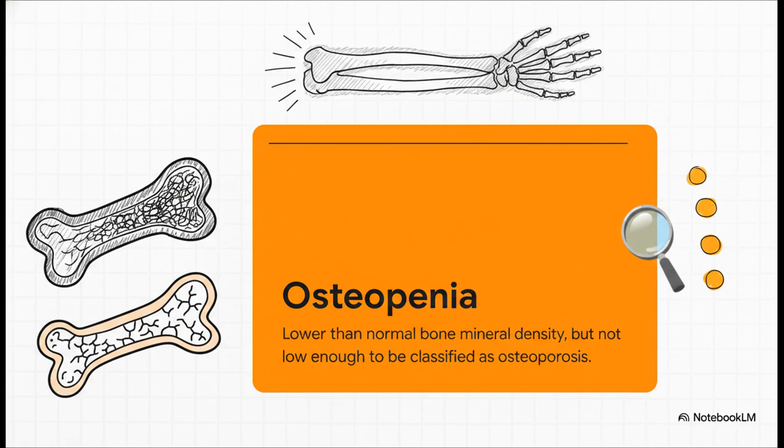Basically, osteopenia is a condition where your bone mineral density is lower than normal, but it just hasn't reached that severe, brittle stage we classify as osteoporosis quite yet. Think of it as a midway point, right? Kind of an early warning indicator. The sponge is getting a bit thinner, and the shell might be losing a fraction of its solid brightness. Let's see exactly how this presents on an actual scan.